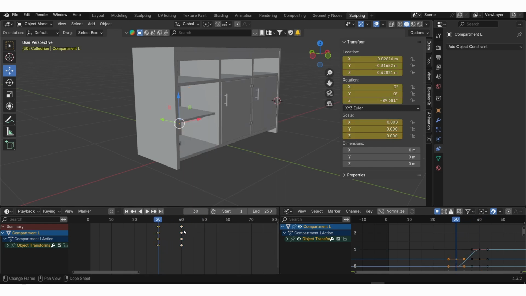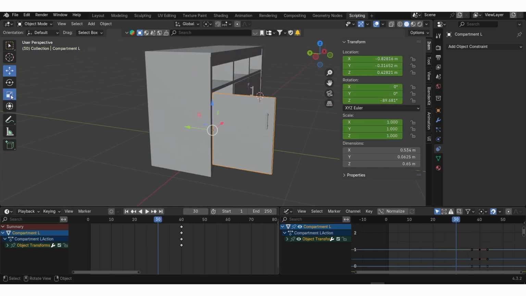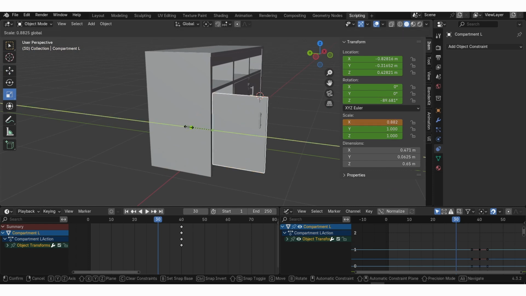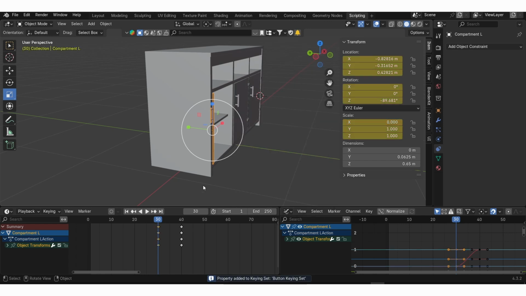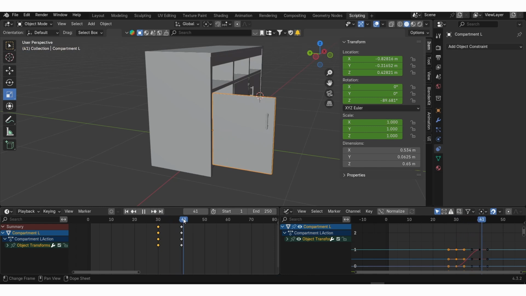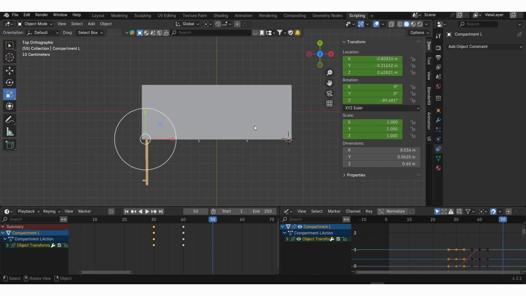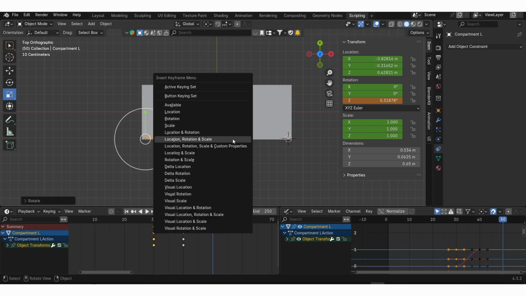Hit a keyframe, and once this opens up, I think we can give a keyframe on the x-axis. So let's click x 0 and hit the keyframe. So now this just opens up like this, and at frame number 50 we can close the door something like this and hit the keyframe.